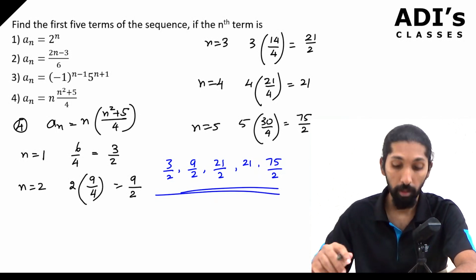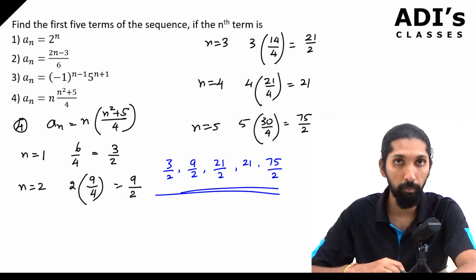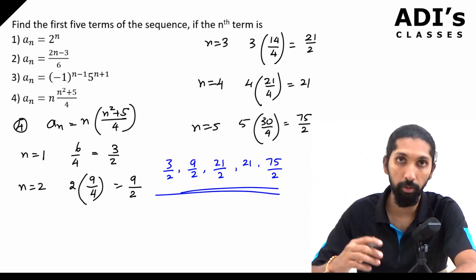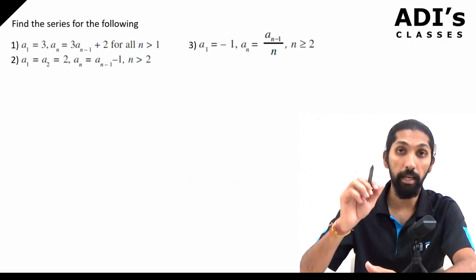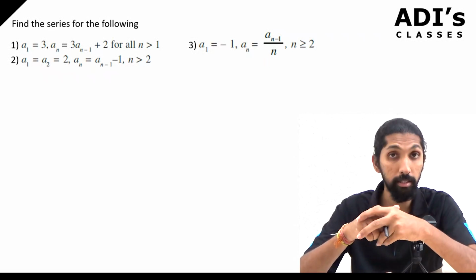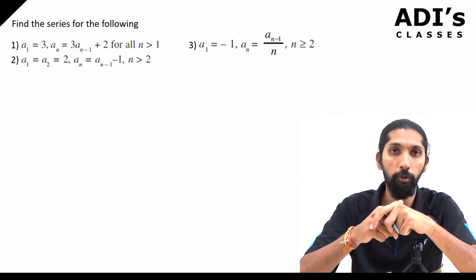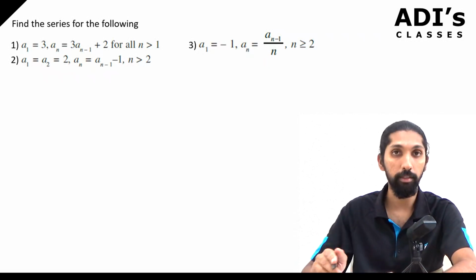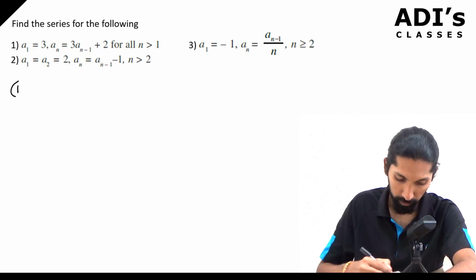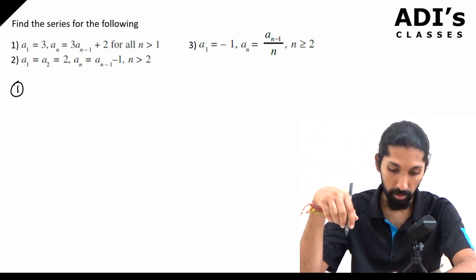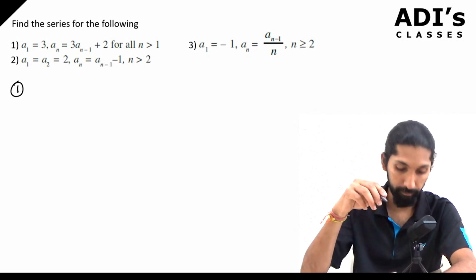Well and good. So, this is one type of problem what we have. Now, let's do the second type of problem. See the next type of problem. Find the series. When we are trying to find the series, you just have to write around 4 terms and then write dot dot dot. That's good enough. Look at the first one. In the first one, a1 is given, a_n is given, and you have to figure out the sequence, right?